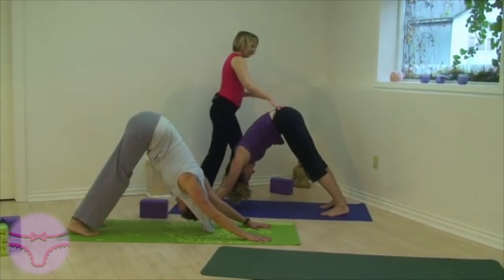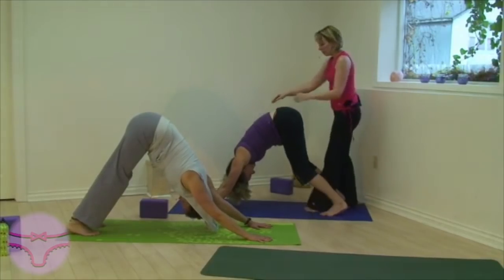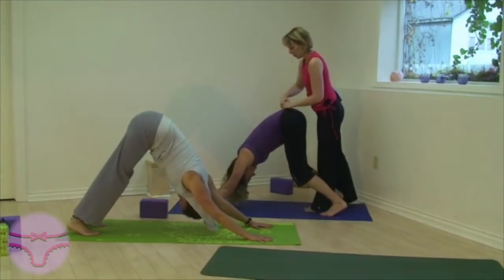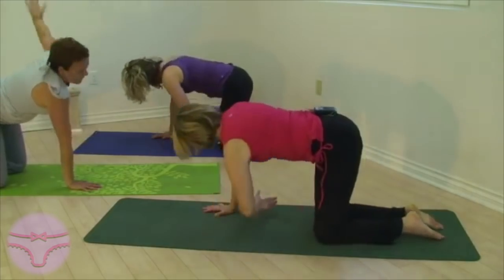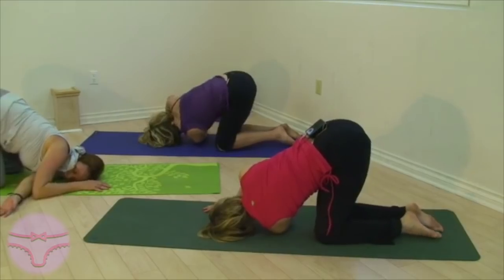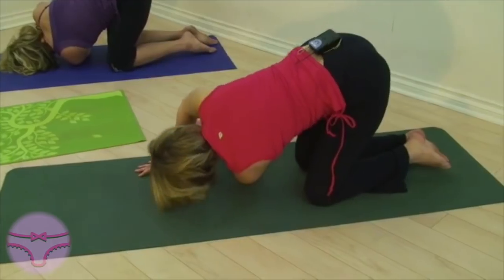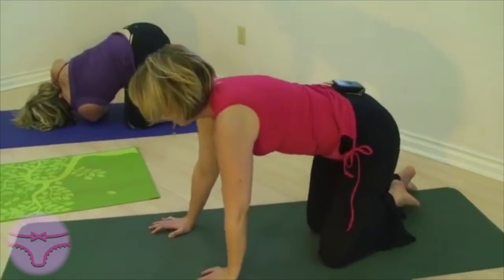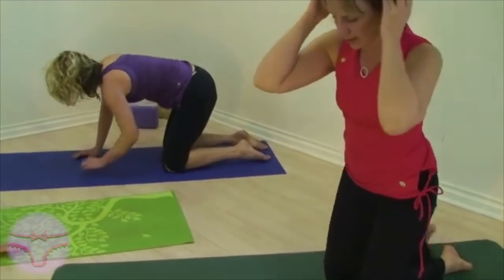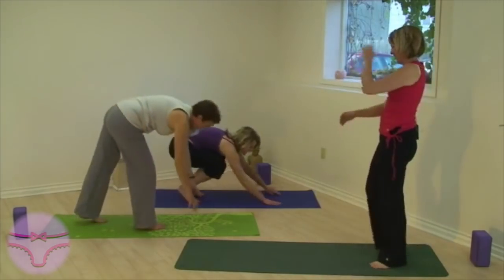So here, you could bend the knees a little bit, because right now the spine is really compressed here. Left arm comes underneath the right arm, left shoulder, left side of the head, heavy on the ground. Okay, and then let's come on out and we'll turn and face front. So we're standing sideways on our mats. Dive into down dog.